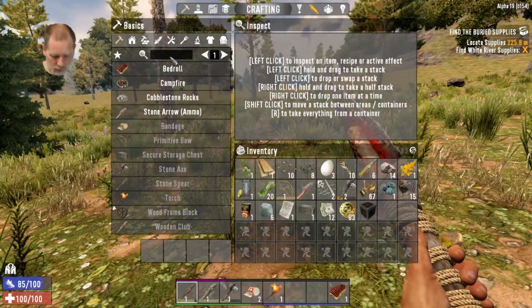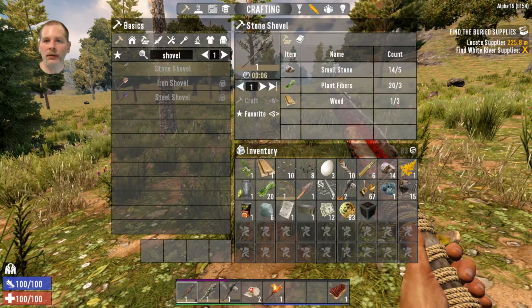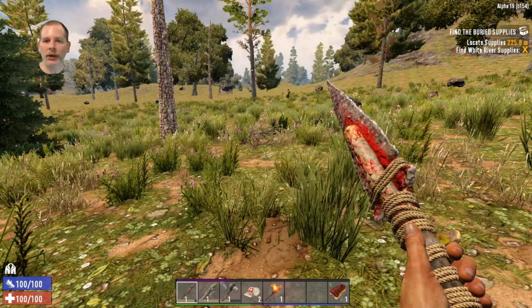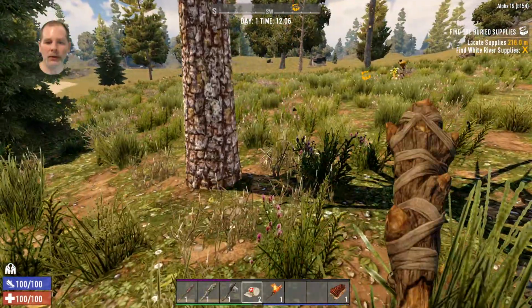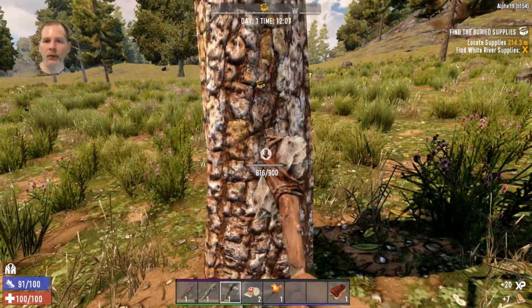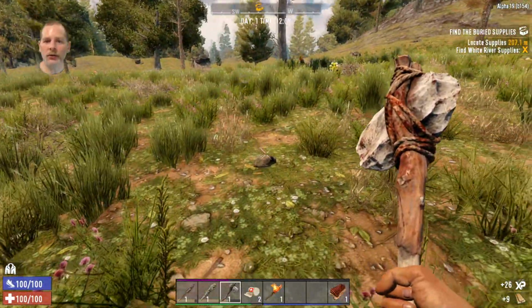How do we make a shovel? We need... okay, 14... Oh, we need wood. Okay, we just need some wood. We'll grab some wood, that's fine. Here. Wow, that's a really big tree. We're not gonna do that whole tree.